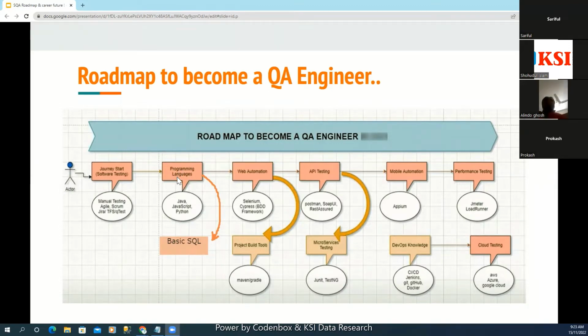But this is the world demand: nowadays the QA market doesn't depend only on manual testers, you also have to be an automation developer. So to be an automation developer, you need to learn one programming language. Maybe Python is easier to learn, but on the other hand, in regard to online community support, Java is one of the most stable languages.